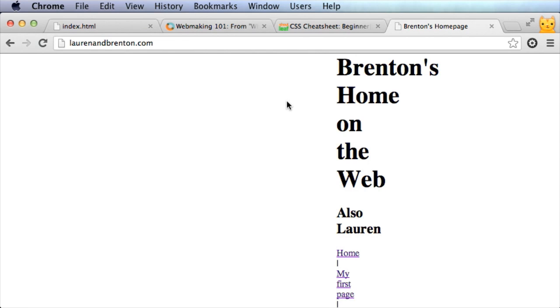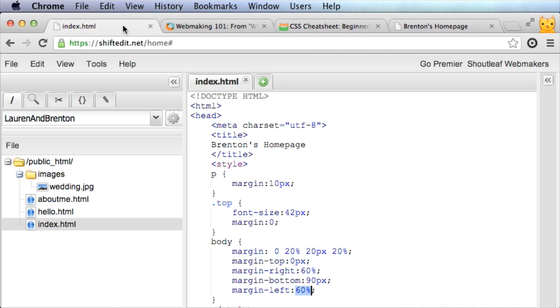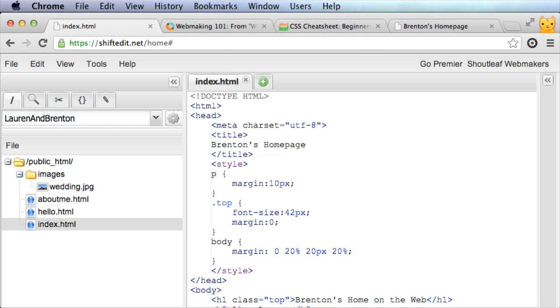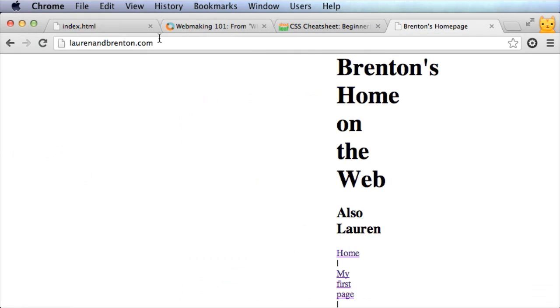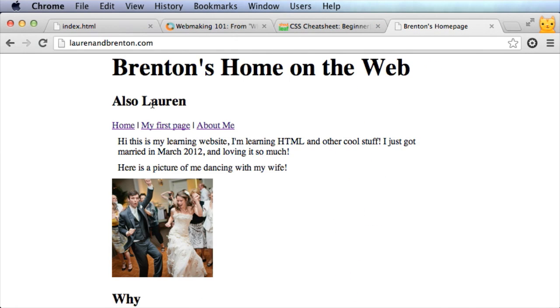So you can see it's 60, and because it's added up to more than 100, it's kind of messed it up too. But the browser reads from top to bottom just like we do. So it'll set this, and then it'll override it with this. So the lower one within a rule will win. So we need to delete this if we want the shortcutted one to apply. So I saved that, and now if I refresh, it looks the way we want again.